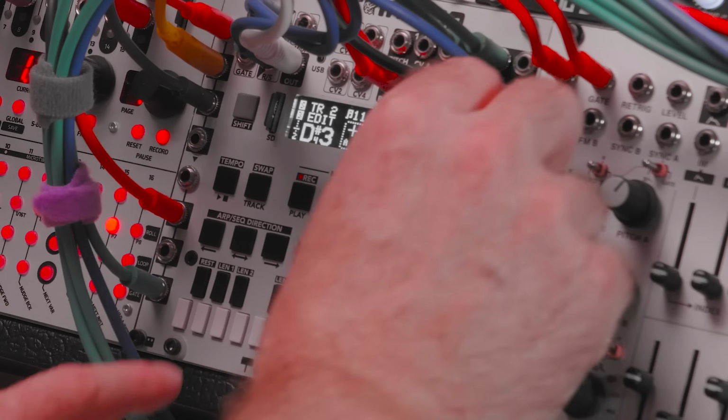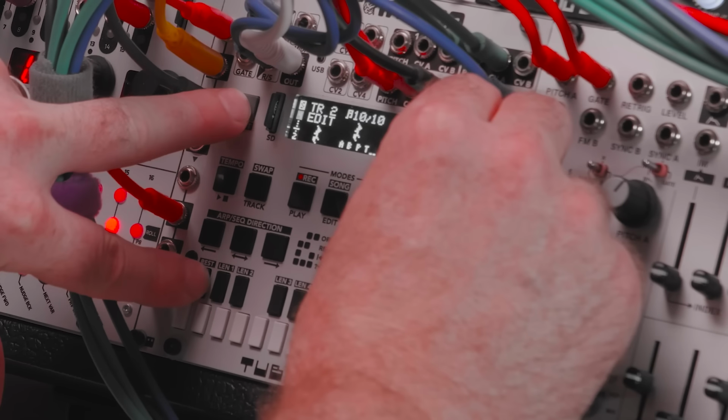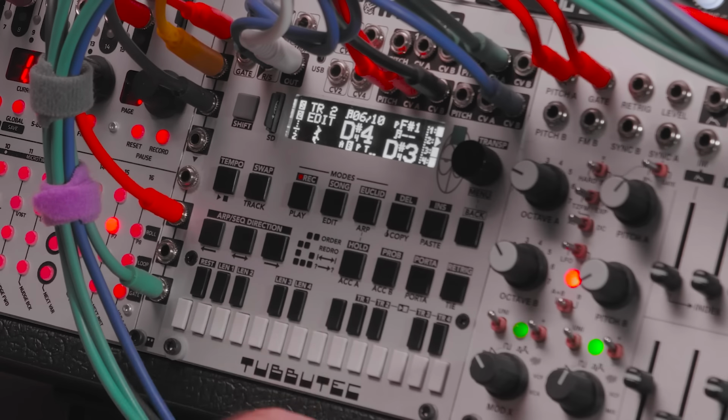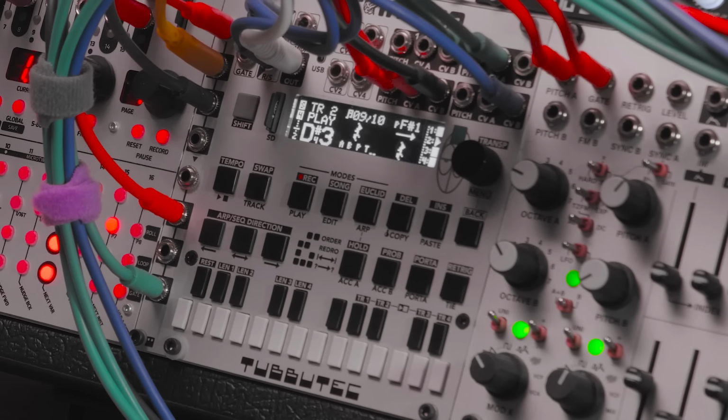That's 10 steps. Let's go back. Let's add some rests. And let's add some portamentos and ties and accents. Great. So now if I hit play again, I'm still on that F1 pattern, but if I do this, I've just silently made a pattern on the fly and switched to it. You can also copy patterns to another pattern on the fly and then edit that new pattern.